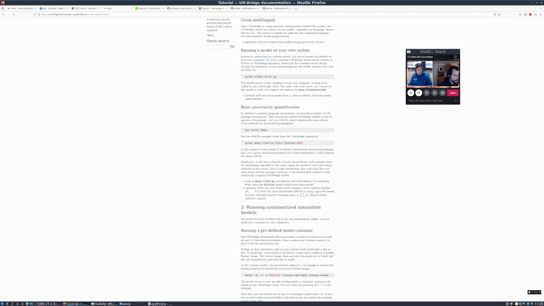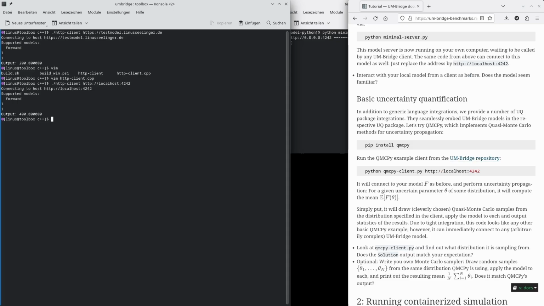Yeah, and that's really the nice thing about this. Even though we communicate with HTTP, this does not imply in any way that you can only run UM-Bridge kind of externally somewhere. You can definitely run everything just on your own machine if that's what you want to be doing. Okay, so now let's already have a brief look at uncertainty quantification, and we'll have a more detailed look at that later, but maybe we can already try to run some UQ on this very, very basic model.